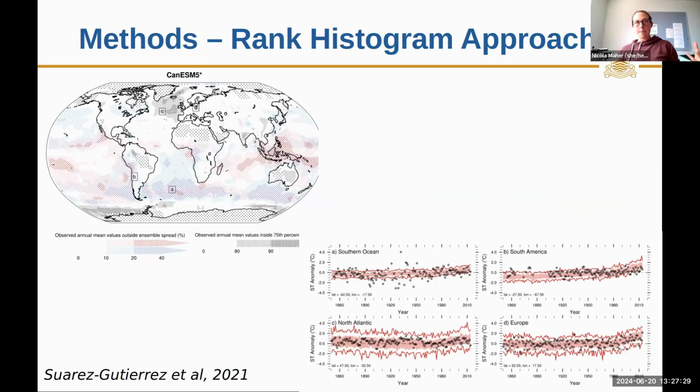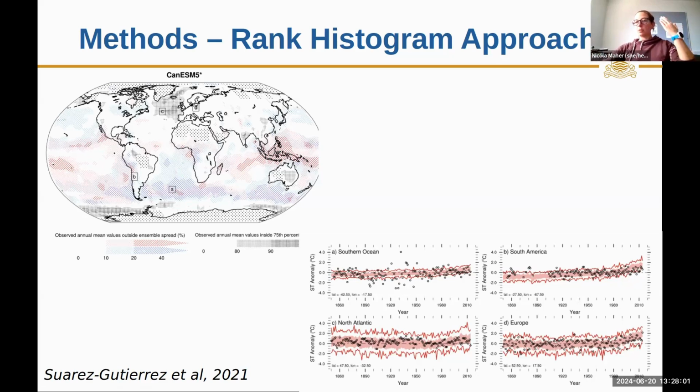So we get a map on the top left. This is for one specific model. And here you can see for each grid point, which would be that time series I just showed you, we can say whether the model gets the variability and the forced response right, or if it doesn't. Generally in this case, if the area is white, the model and the observations agree well on both the internal variability estimate being similar to observations and that forced response, or that kind of warming at the end of the time series, being similar as well.